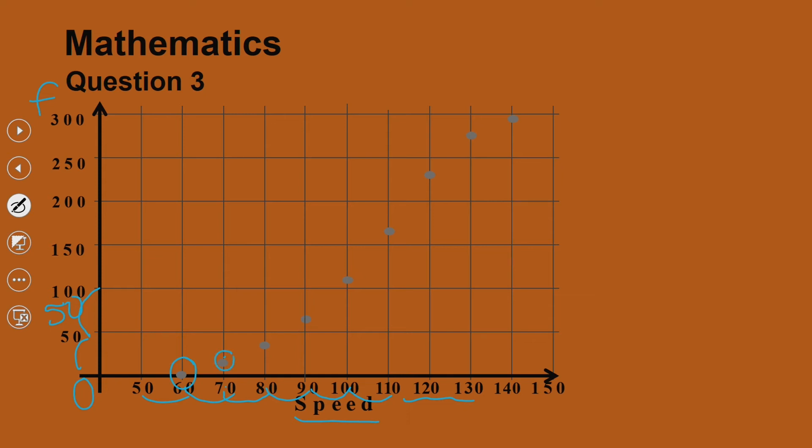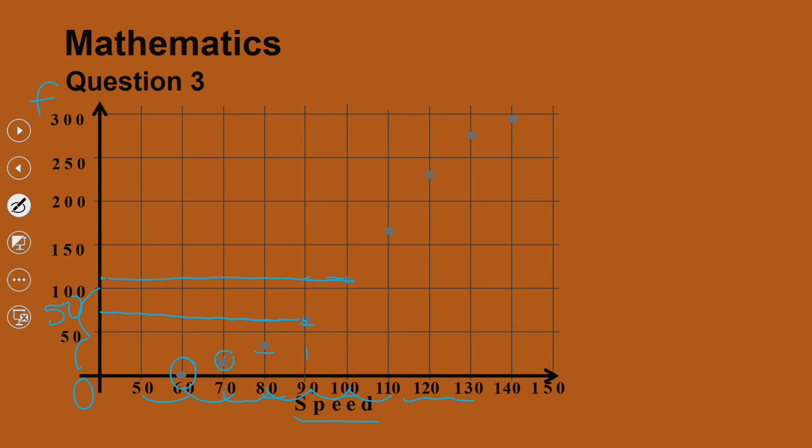Wonderful stuff. And then from 70 to 80, what do we have? Aha, you're getting this. It is 30. Then we proceed from 80 up to 90. How much was that when we calculated it? Yes, 62. And pay attention, 62 is around there, right? That is why we are plotting. And as we proceed from 90 to 100, we can see that it's around 109. So you can see there 109 is around there, right?